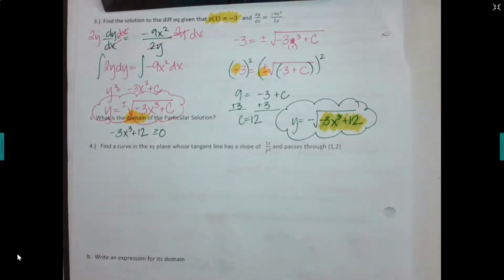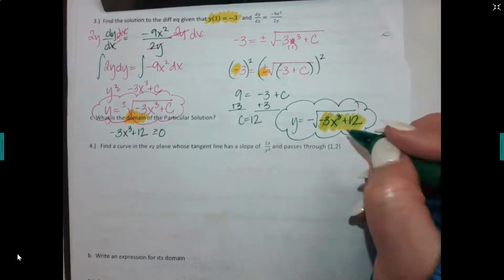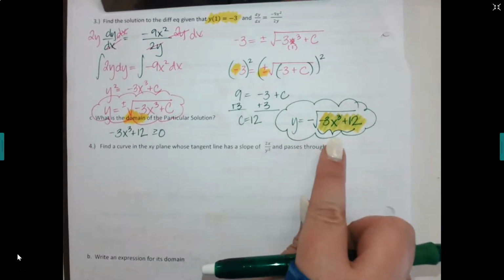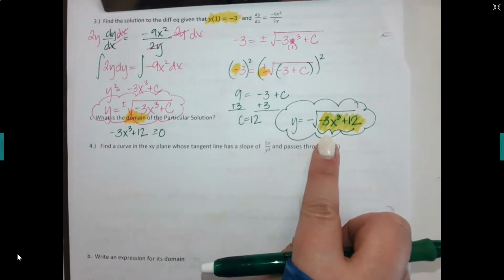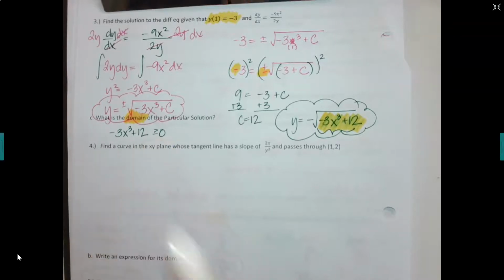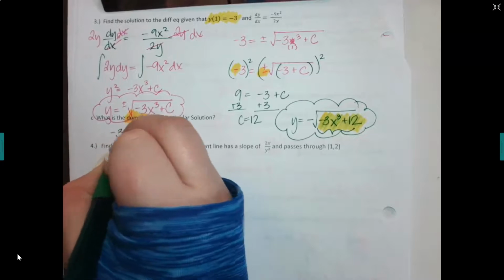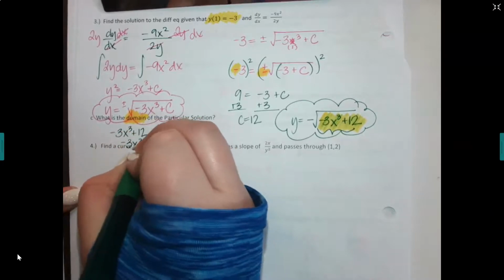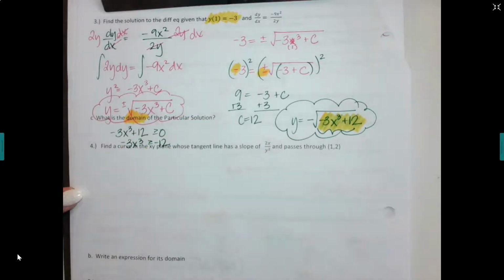Very good. So you're going to take the stuff from the middle of the square root and say, okay, whatever's in here, it has to come out greater than or equal to 0. And then hopefully you remember how to solve this. If you don't, I'll review it with you. Take your plus 12, minus it over. So now I have negative 3x cubed greater than or equal to negative 12. Then what?